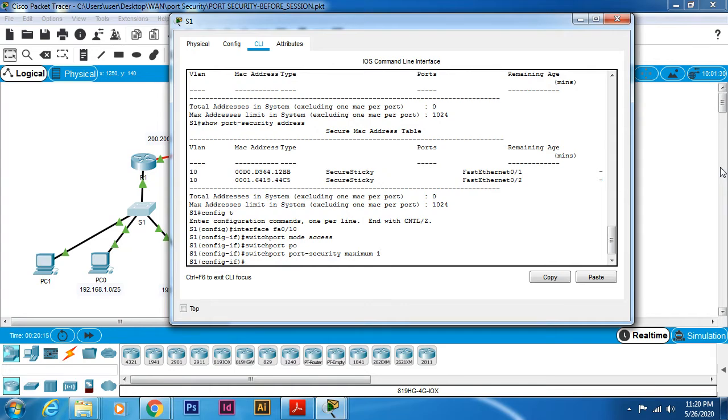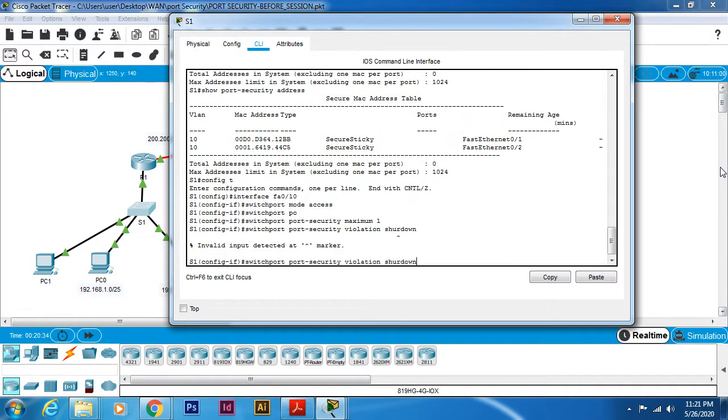Actually, 1 is the default value. And then the violation mode is set to shutdown. Oh, sorry.